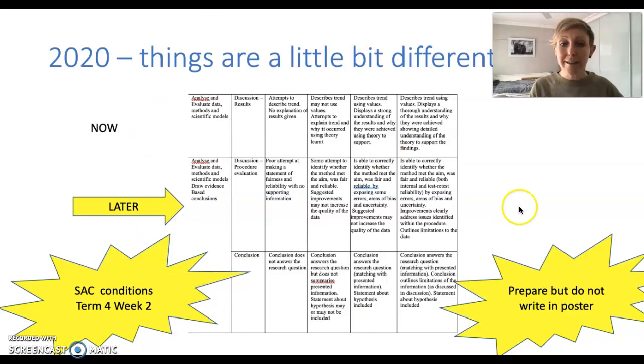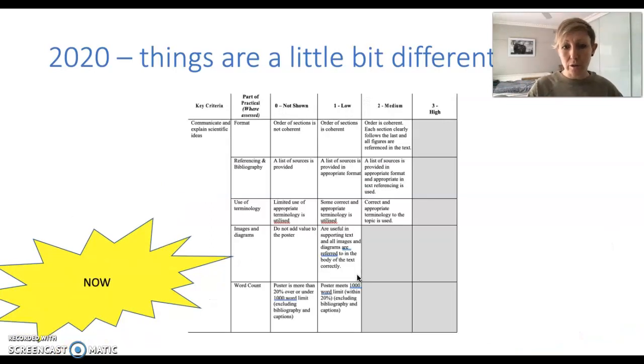So this part here is not written on your poster just yet. The submission to the Dropbox by the end of week 1 of term 4 does not have any discussion or conclusion written into it. You will have those sections blank and you'll do those under control conditions with us. But you do need to be thinking about these sections and this part of the rubric as you're writing, because as you're analysing the data, that's a really good time to start noticing things. As you're writing the method, it's a really good time for you to think about how you could improve the method and what possible limitations there are associated with the method that you've chosen.